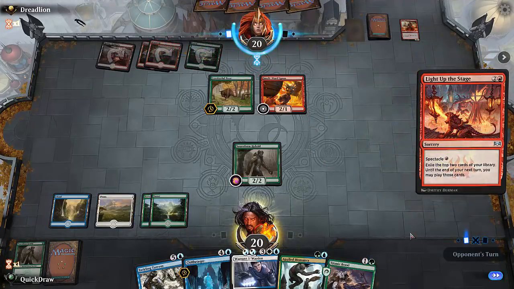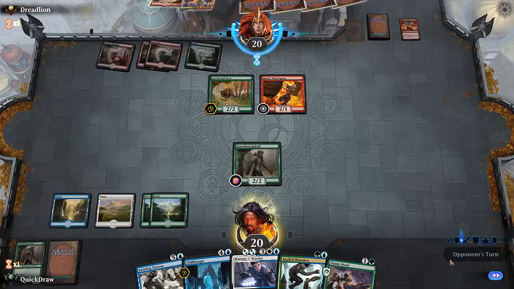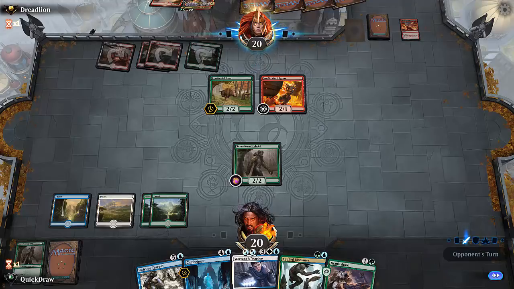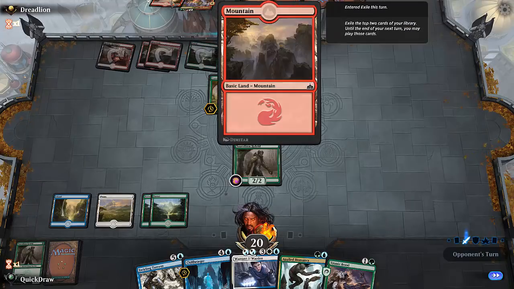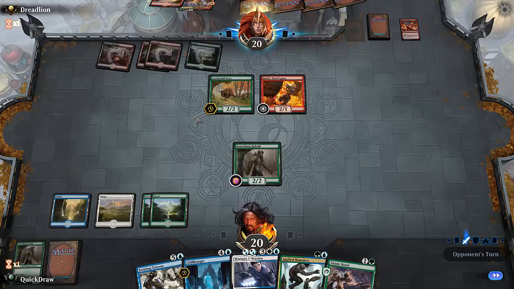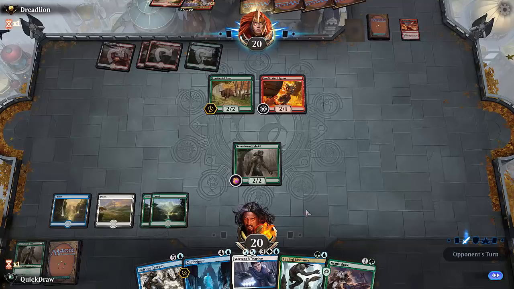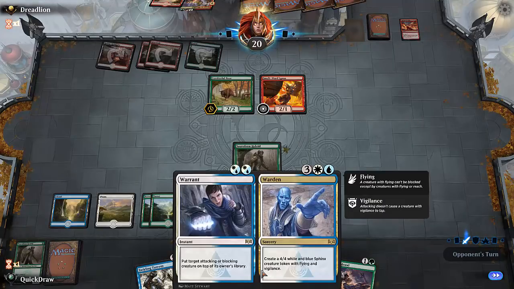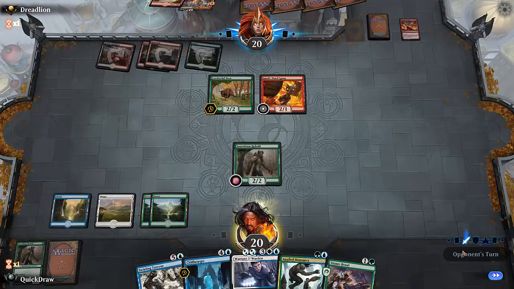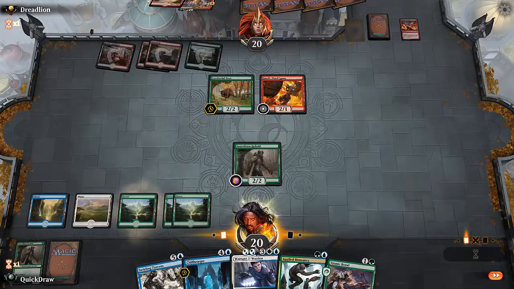Light Up the Stage. They're just casting Light Up the Stage. Okay. I'm not in a rush to do anything. Gruul Spellbreaker is a little bit awkward because it's just bigger than what I have. I'm really regretting bottoming that Island now. I would have been able to cast Chillbringer or probably just make a Sphinx token. Okay, cool. I'm going to make a Sphinx token.